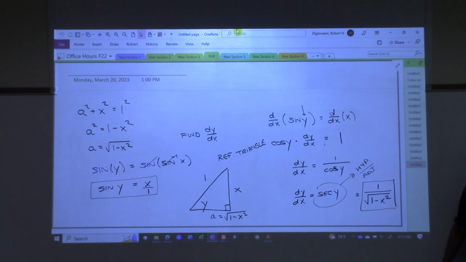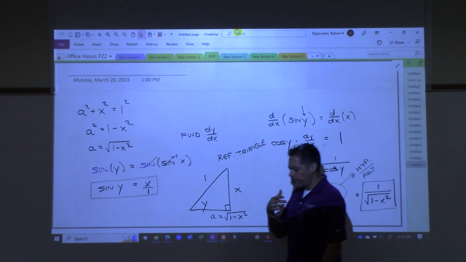It's weird. You don't have to be able to go through this. In your homework problems, I believe there is one problem where it asks you to verify, like show what the derivative of cosine inverse is, and then you would do the same sort of thing. I'm not going to put this on a test, all right? I just want you to see where it comes from, because it's kind of weird.